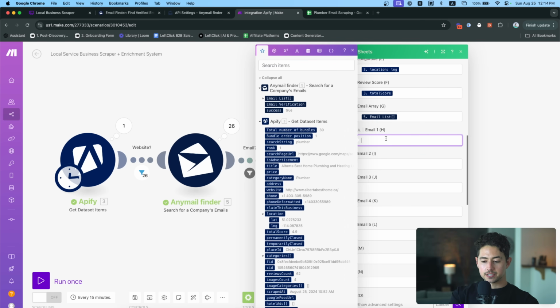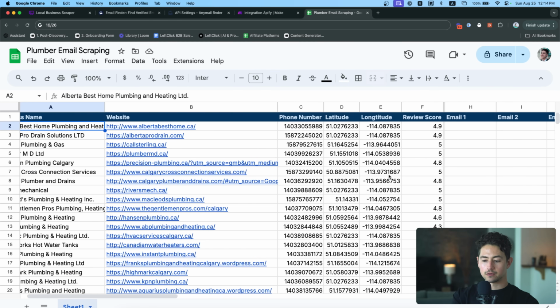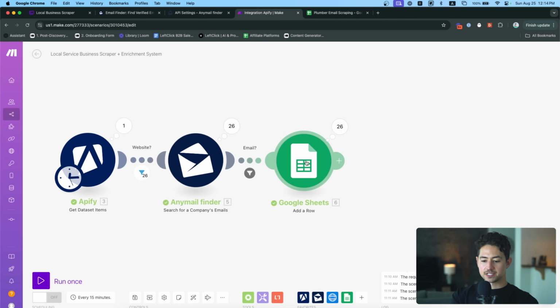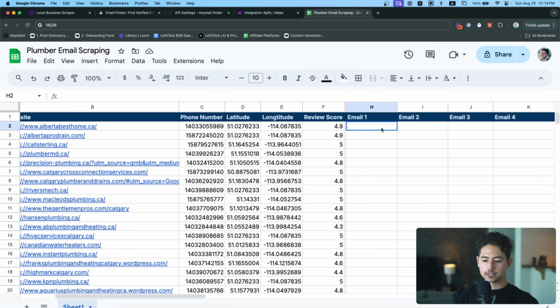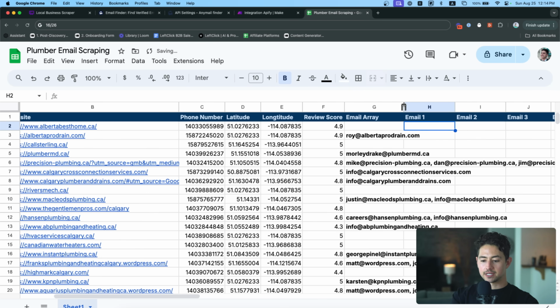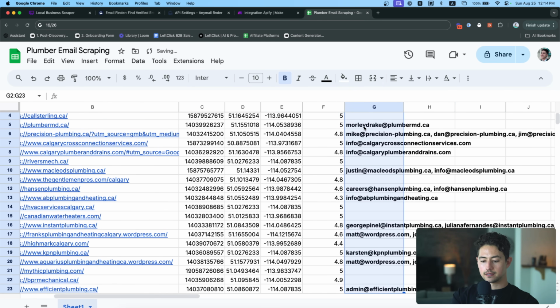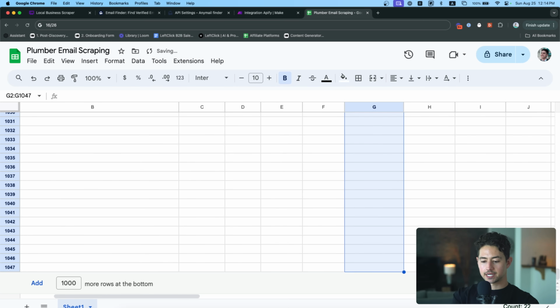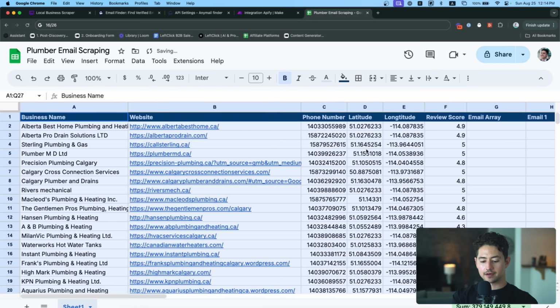So now it's only going to dump emails in if the emails actually exist, which is pretty nice. And for email 1, I'm actually going to hard code that first email from the email list. Then I'm going to proceed with my cute little formula from the second point onwards. That way I can make it completely optional. And if you don't want to have a second ugly looking email, you don't have to.